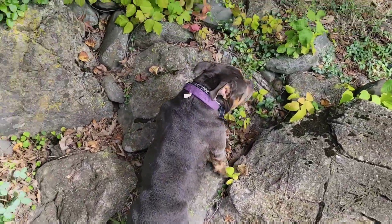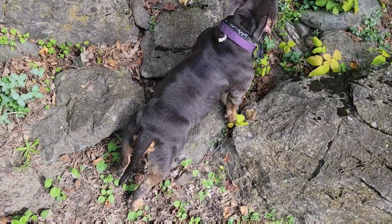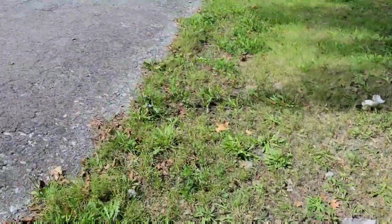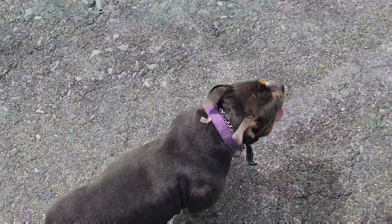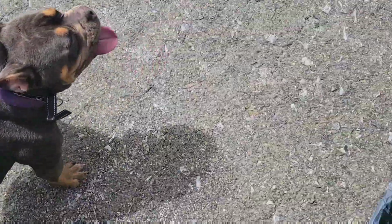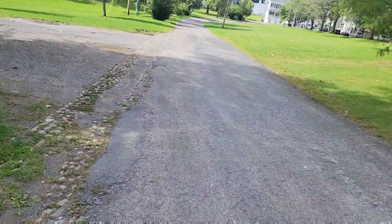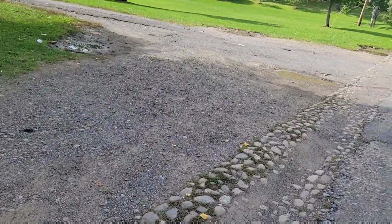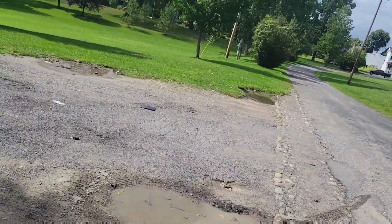I'm gonna take her back to that muddy area. She loves that spot, and I'm gonna see if she listens without me having to use the e-collar. So let's see. Come. All right, right over here is the water we're about to see. I'm gonna walk right past it to see if she'll go to it. These are the puddles she likes to drink out of and roll in.